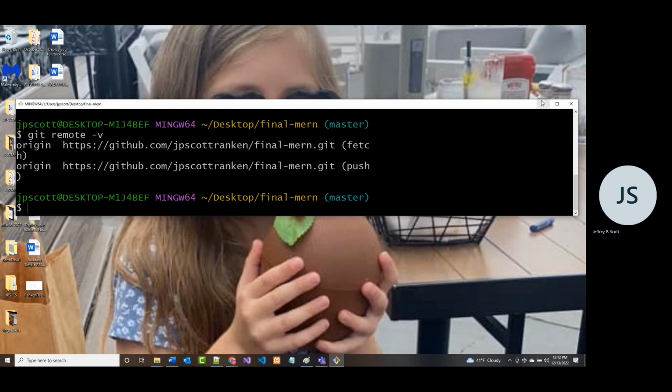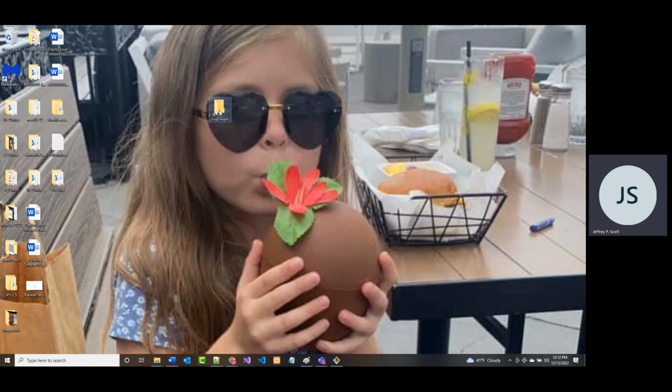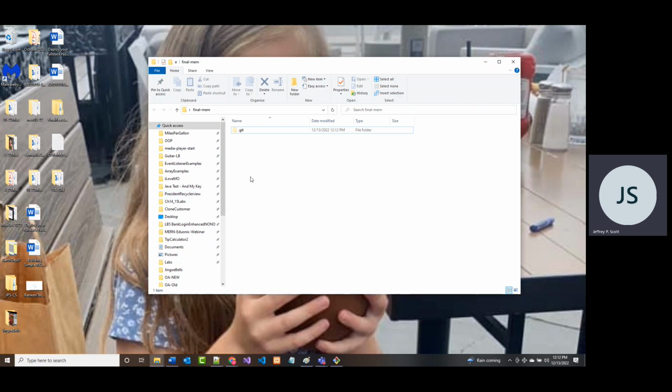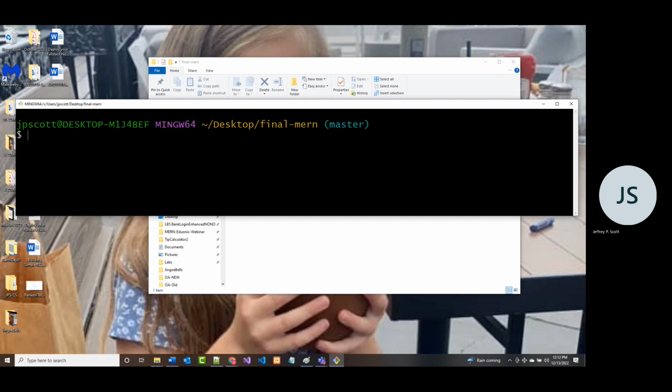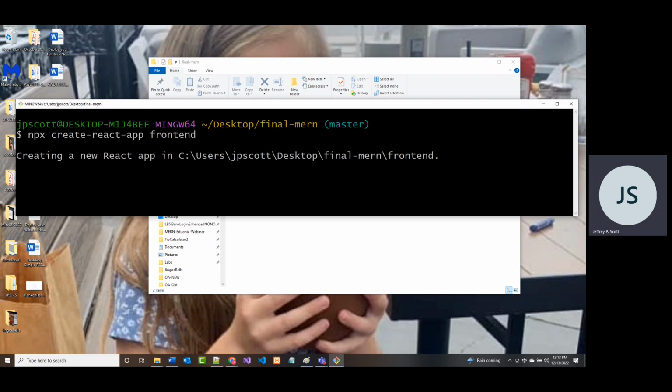Okay. So I'm going to jump back into here. And again, we're working on the back end. I'm sorry, the front end today. So while I'm in here, I am going to do my npx create-react-app, and I'm going to call this frontend. And as you know, this will take a couple minutes, not even a minute or so, whatever.